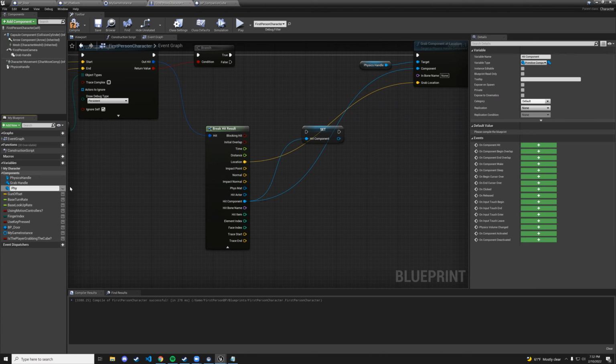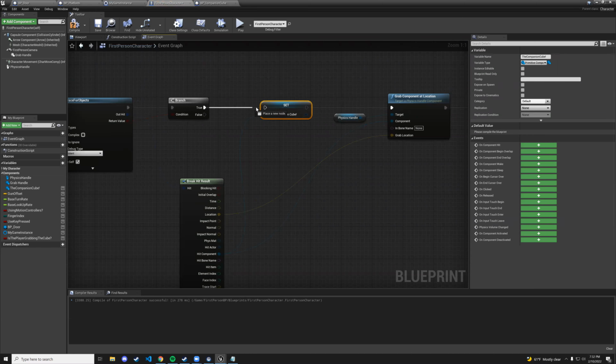I want it to be physics actor. Or actually, a better variable would be the companion cube. It's the companion cube. Yay. So then I'll do this, and that looks good.